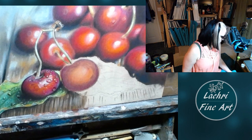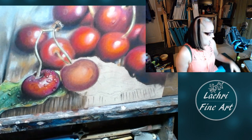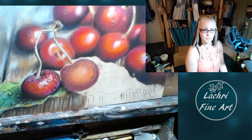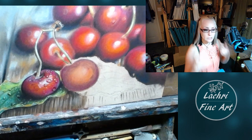Joe wants to know what I think of the uArt 500 and if I've tried any other grits yet. It's hard for me to judge right now because I got a defective batch. Mine has these wavy lines that are not pleasant. So it's hard for me to judge whether or not I really like it. The 500 grit is what they recommend from brushandpencil.com for the powder blender. They really like that one.